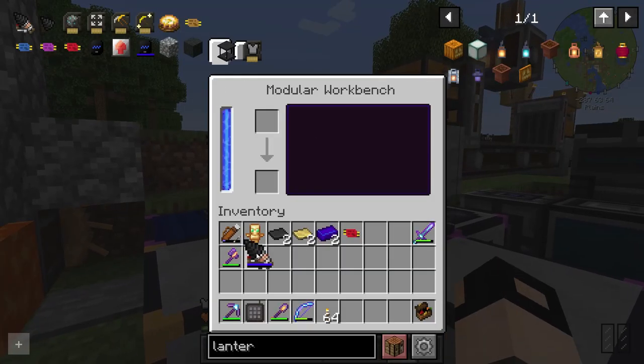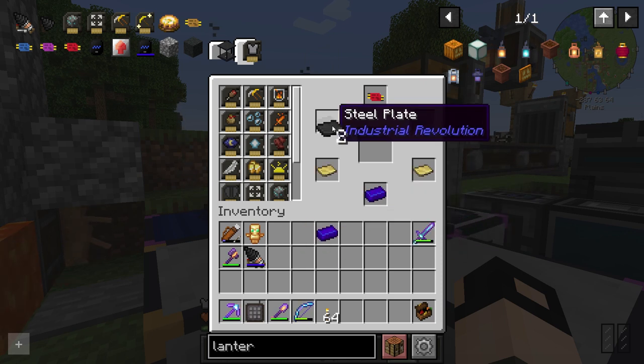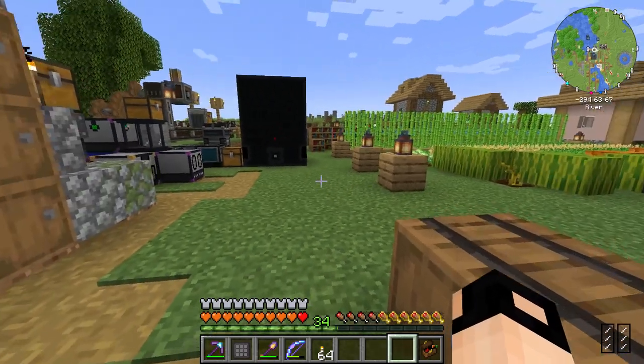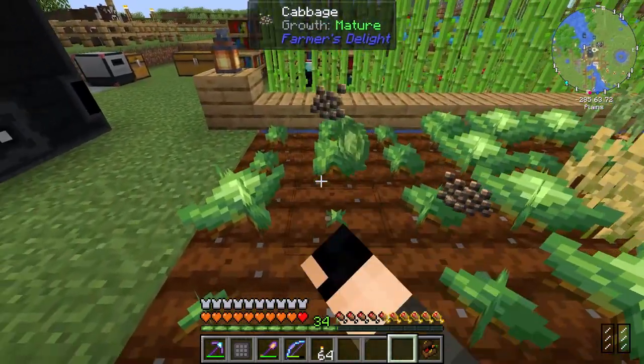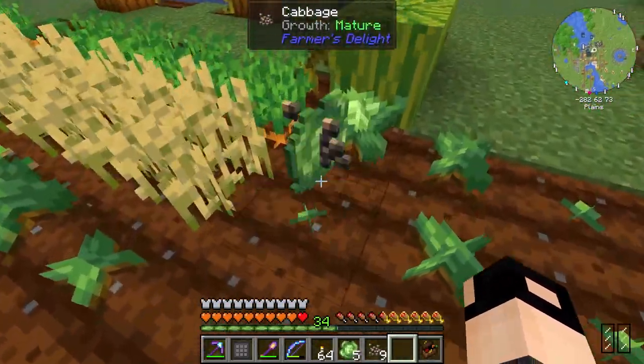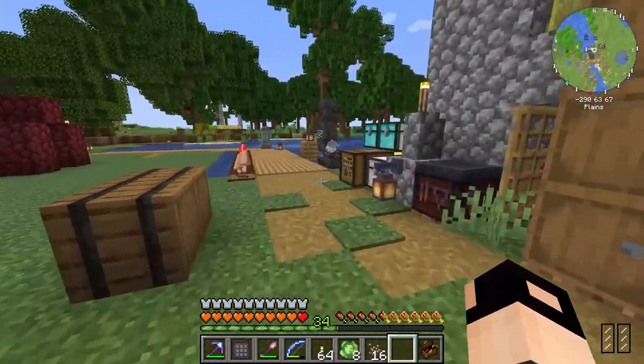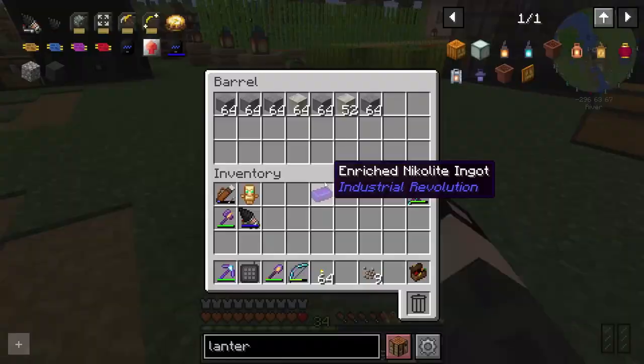Guys, I'm back home. I decided to make another range upgrade. What a nice thing to do. And I also farmed some cabbages, which will allow us to create more food, which is amazing. I've been wanting cabbage for ages, guys. This unlocks like 10 recipes, which is amazing.